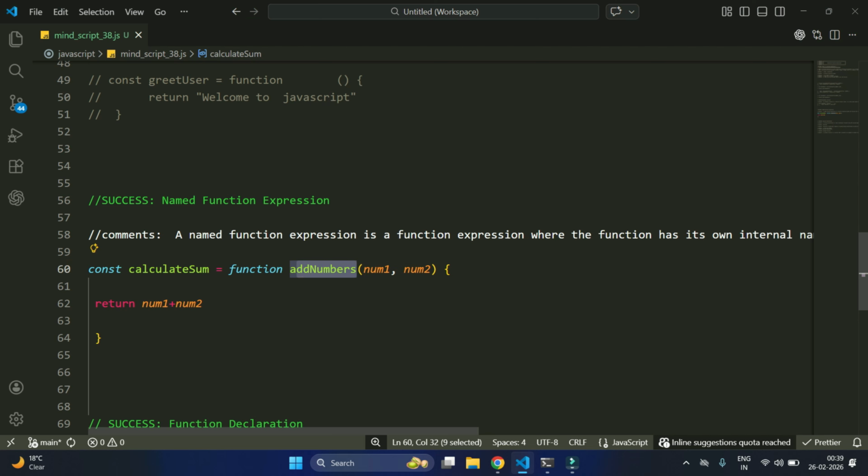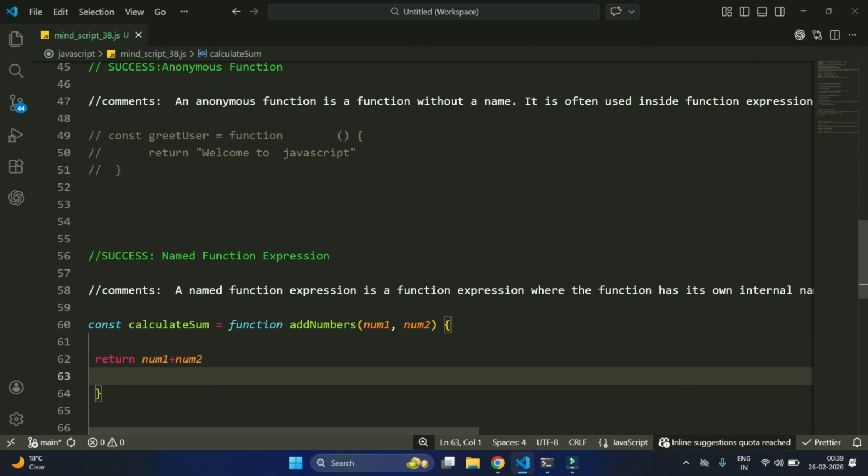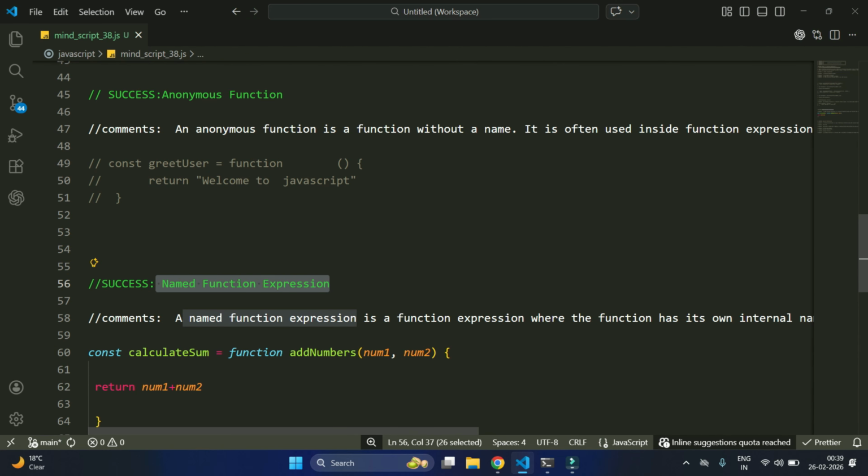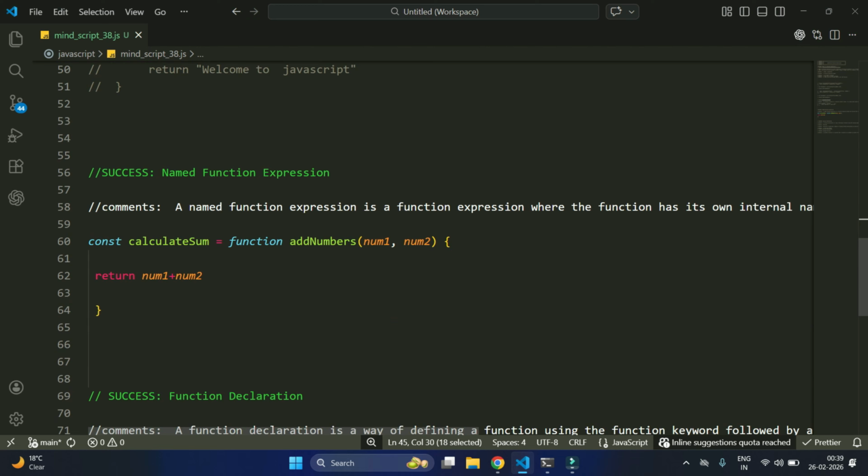The variable name is calculate sum, and the internal function name is add numbers. Guys, this function has the name add numbers. Got it? So usually we don't need to use the internal name, like in this anonymous function. So that is about named function expressions and anonymous function expressions. Got it? It is a simple thing, guys.